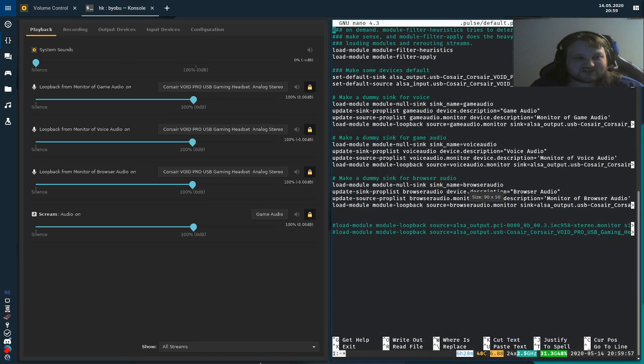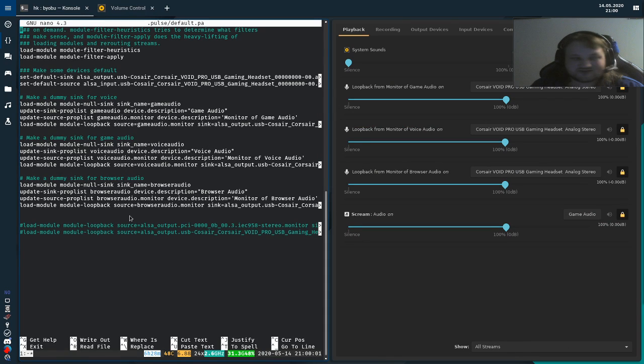So, in order to split the audio, you need to load up your audio sinks. You need to make a device for game audio and make it readable, because by default it's called null. I can make a gist of this so that people can get that.